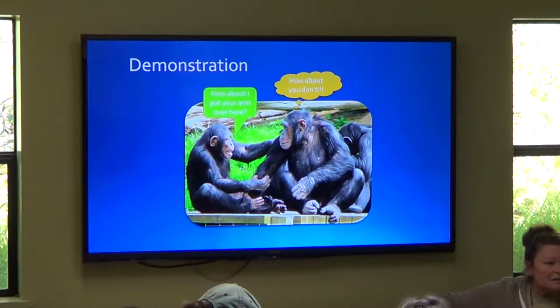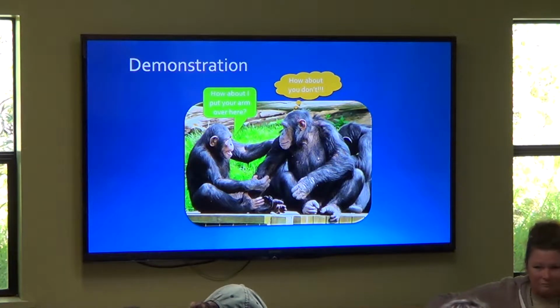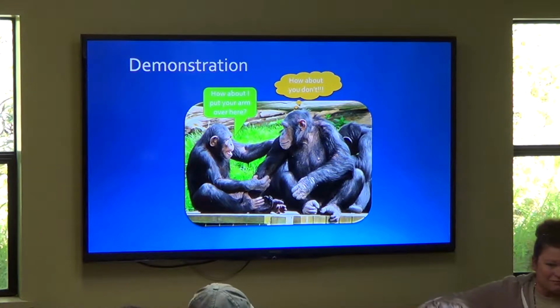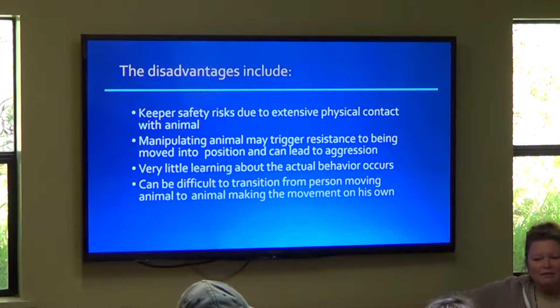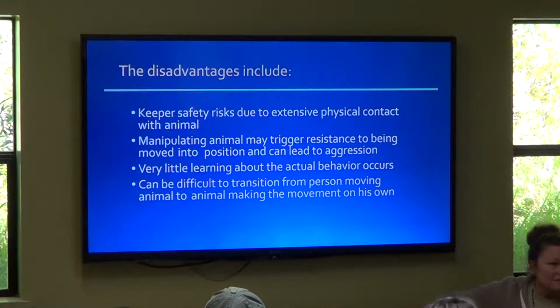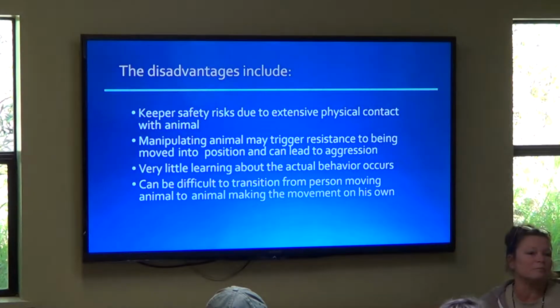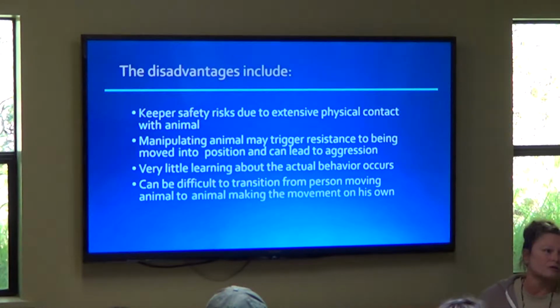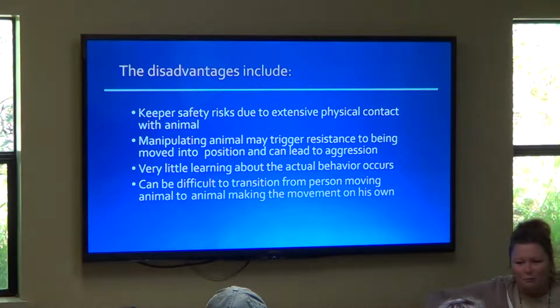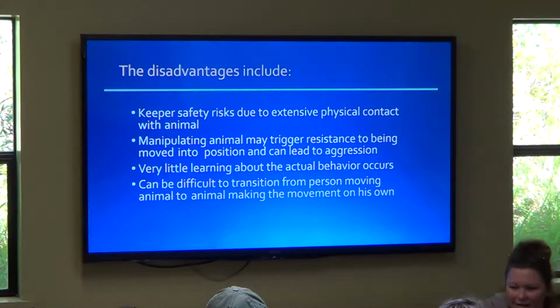In some cases, some animals may be quite uncomfortable with you grabbing and physically manipulating them, and if you were to try it with certain animals, it might be quite dangerous for you. So the disadvantages include things like safety. You're handling and manipulating an animal. It may trigger some sort of resistance. The minute you pull on an animal, they want to pull back. They may not become relaxed. They could slip into that state of learned helplessness where they just give up and let you manipulate them. Clearly that's terrible for welfare, so we wouldn't want to do something like that.